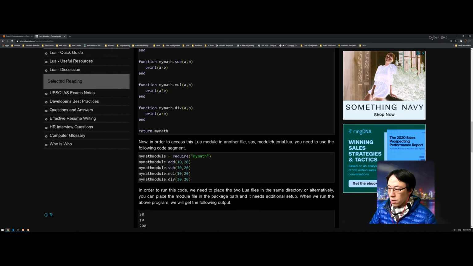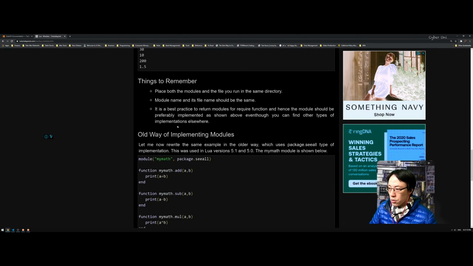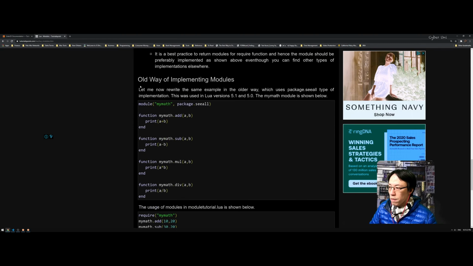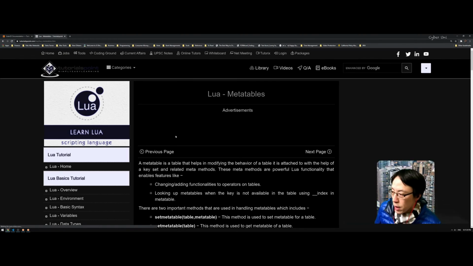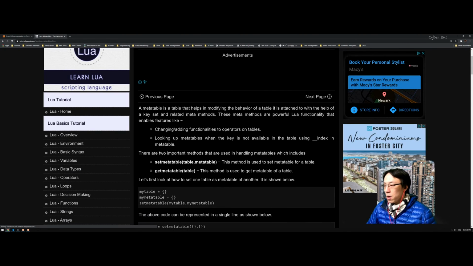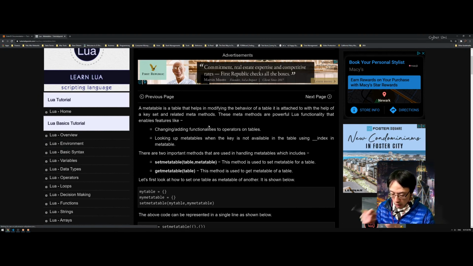So over here, you require my math modules and then do the things, right? So that's simple enough. The old way of implementing, we probably can skip it because we're not going to do anything the old way. All right, so in summary, the example it gives doesn't match with what we expect, right?